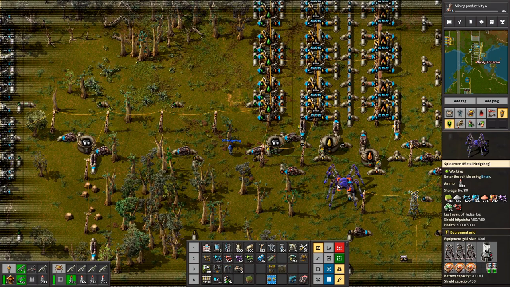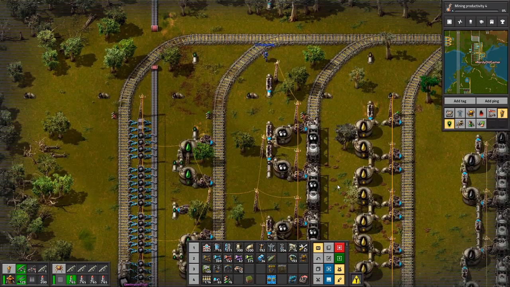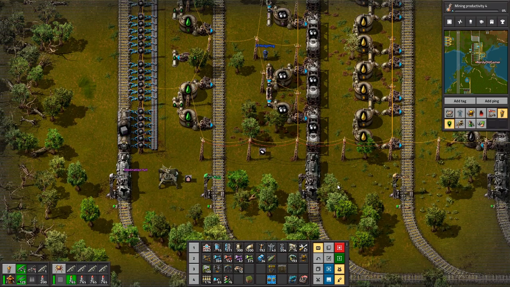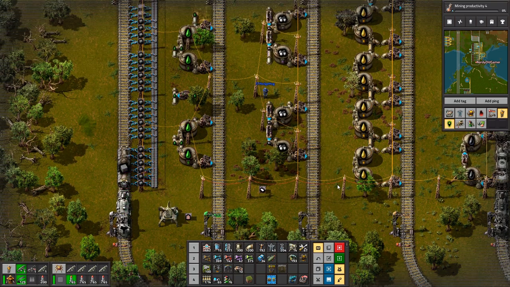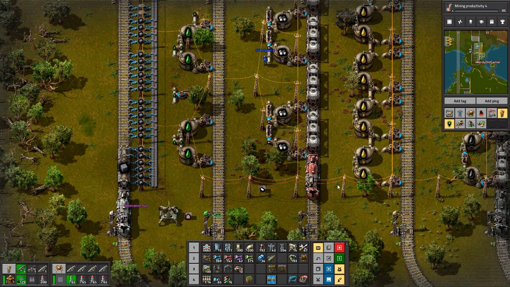There we go. We're actually now using all our petroleum. The issue was that we were making more petroleum than we were actually pumping down to the train. Okay. That was the problem. It was just getting it to the train that was the issue. Now we're overdoing it to the train. That needs to be a pump.